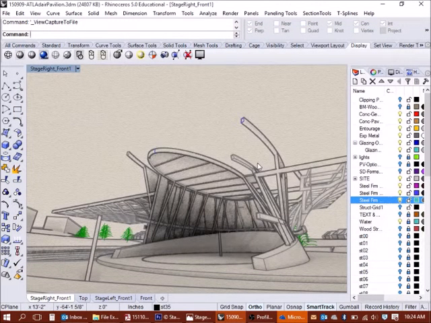Okay, so take the remainder of this session and go ahead and start trying to set up those views. Think about what angles are going to be the most compelling for your project. Start using some of the tools in terms of setting up the viewport, setting up the sun, documenting how that's going to be managed in addition to your layers. And then we'll move into some other things on Thursday.